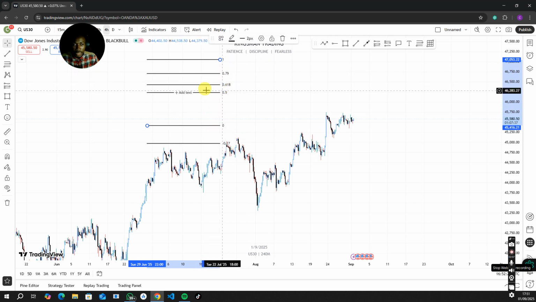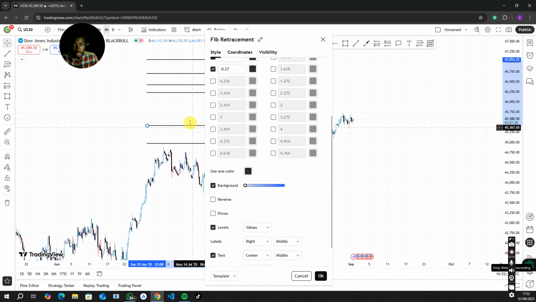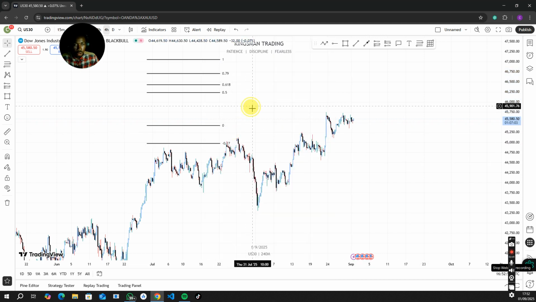So if you want yours to be as clean and transparent as mine, all you could do is just copy my settings. For the fact that you can't find any color in between these lines is because I came to this place and I used just one color, I picked just black color, and then the background I reduced the opacity down to the last. So that's why mine is like this. You can just pause the video, copy the setup, and then you can get going.